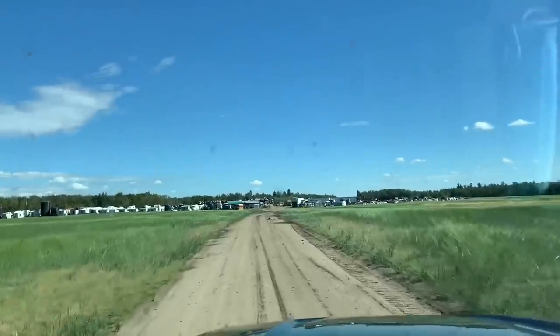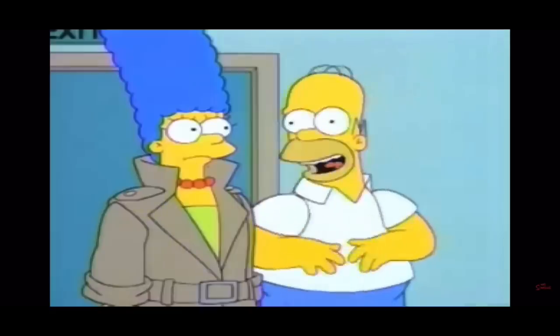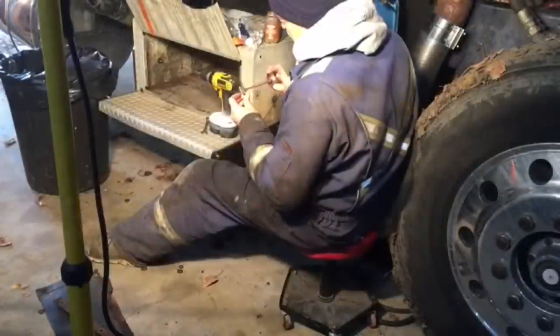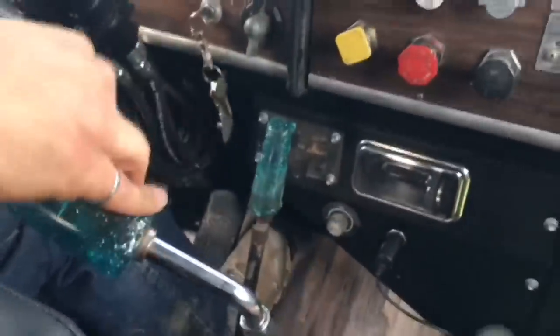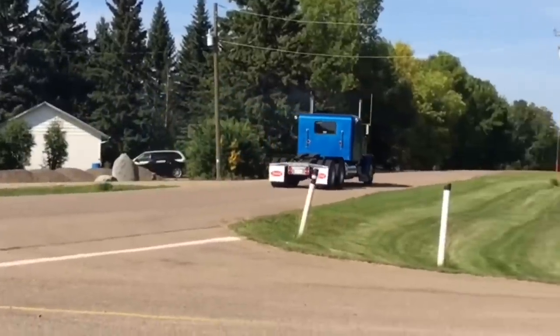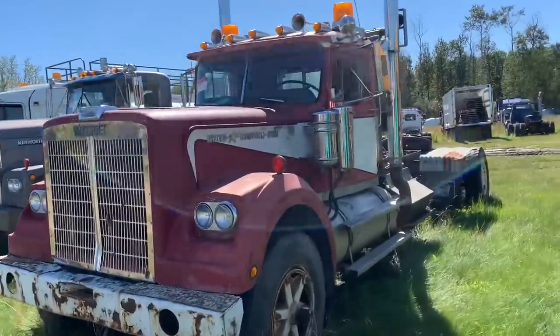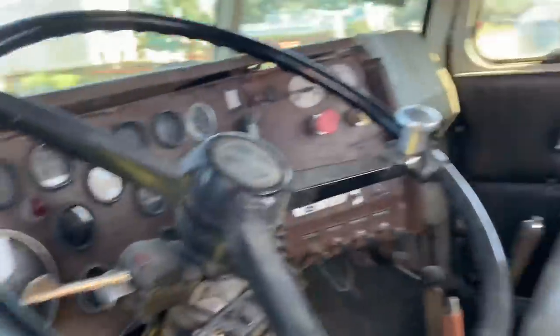Oh what a treat, I'm going to be like a kid in the candy store looking at all this old iron. I'm out here on a field trip today just looking at old iron and anything I can maybe use for my projects. Check out this old Western Star — lots of twin sticks. I think there's lots of old farm trucks that have been brought to this wrecker, so I think this is going to be a real treat today.